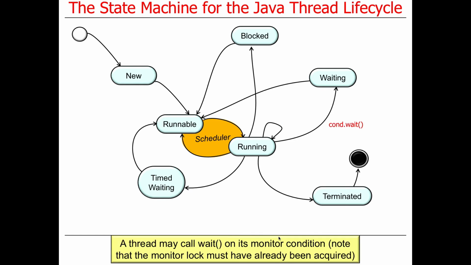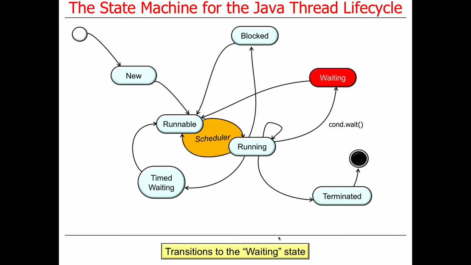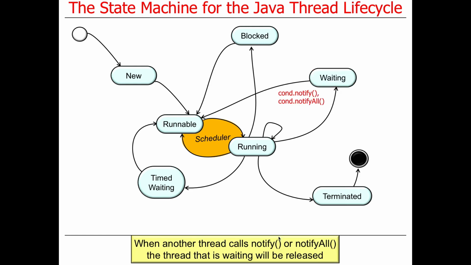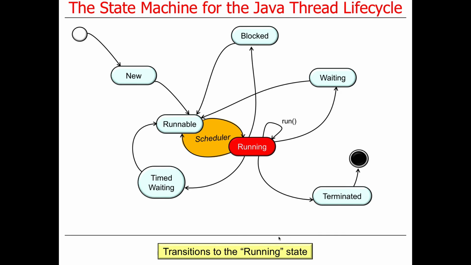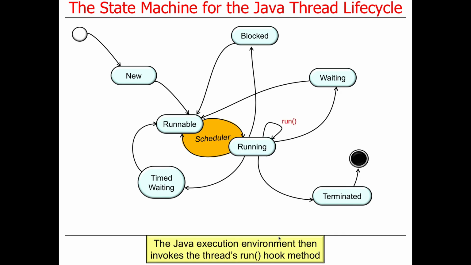And at this point you might decide to do a wait. In this case it's a non-timed wait. So in this case we're going to have a wait operation call. That puts us in the waiting state. We're off to the side in a wait queue. Remember, each monitor object has one and only one wait queue. When somebody else notifies us, or someone notifies all, and that happens to include us as well, then we wake up and we become runnable again. Then the scheduler once again will transition to the running state and we will keep running in the run hook method.